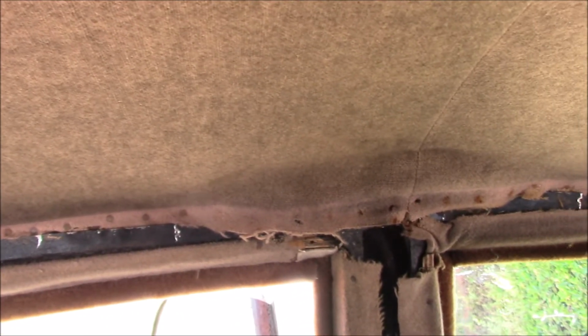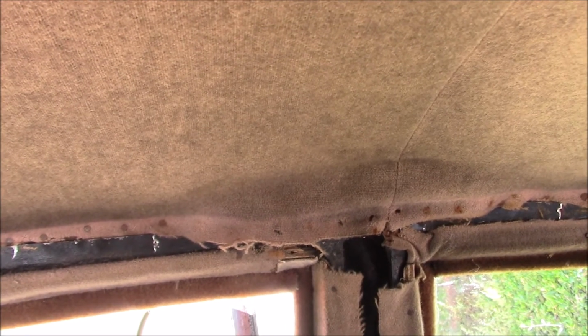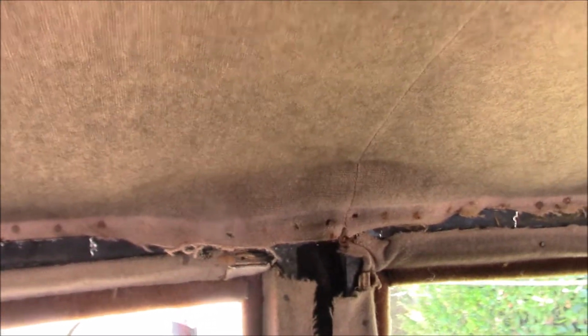Well, this is an adventure. I've pried off the trim that hides all these raw edges. It's literally just held on with tacks, gently pry it off. And I came above the B pillar and all the tacks in the head lining were missing. So if somebody's been here before, this sort of reinforces the suspicion that the thing that took the car off the road was the wiring.